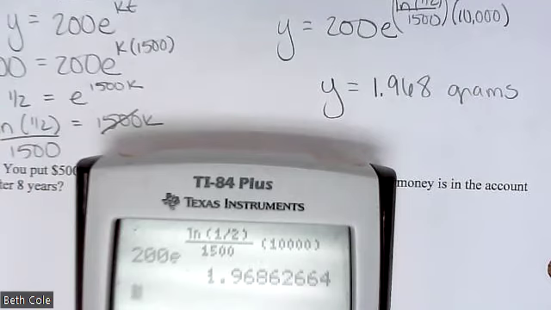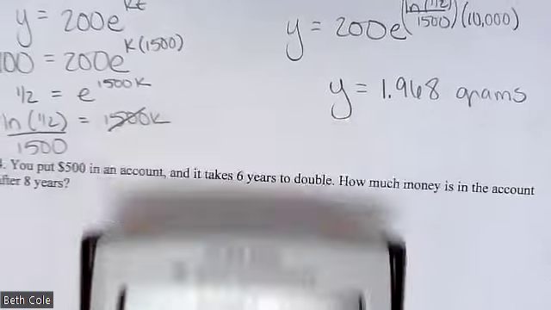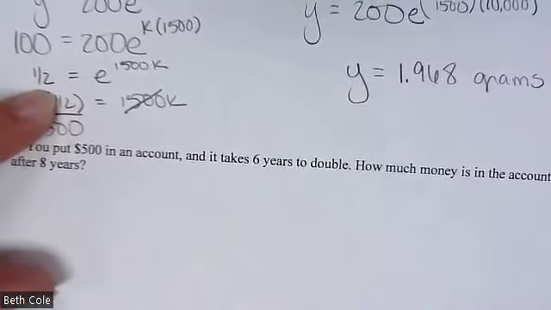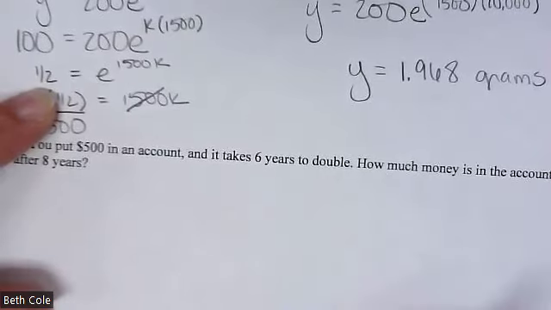I'm going to skip number 4. It's the exact same thing except with a doubling time. So instead of a 1/2 on this side, what would you end up with? A 2. And then you would go through and do the whole thing in your calculator.